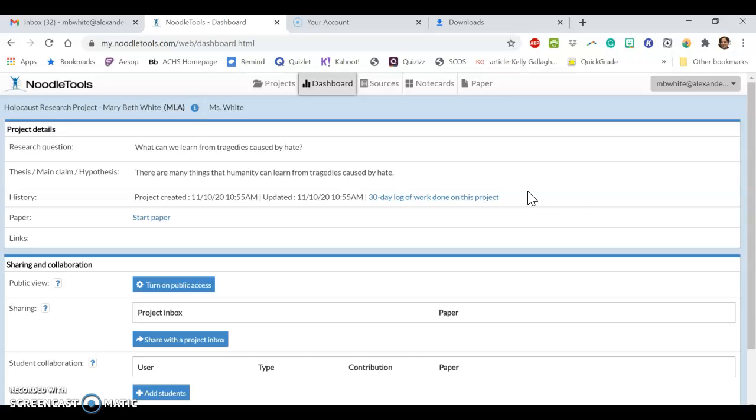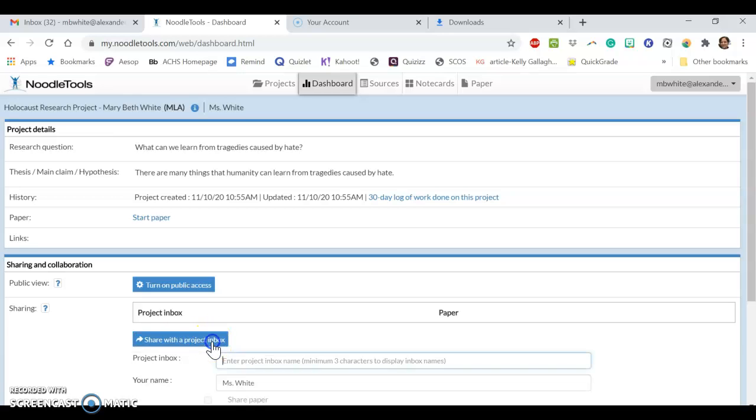Okay, everybody good? Next step is down here where it says sharing and collaboration. You're going to share with my little project inbox so that I can look at everybody. Now, I can't edit or do anything to yours, but I can give you advice and help you and see everything. So down here in the sharing and collaboration part, where it says sharing, click on share with a project inbox.